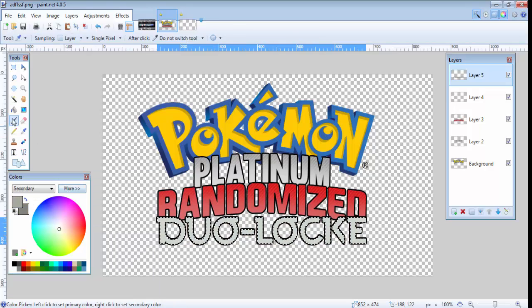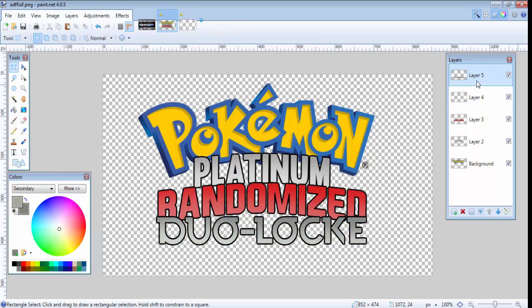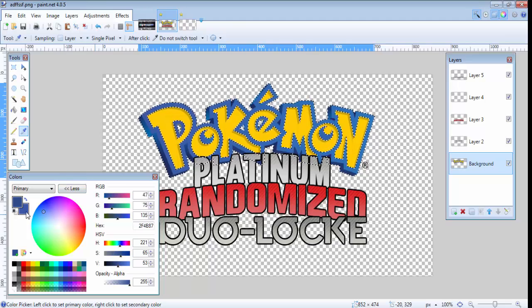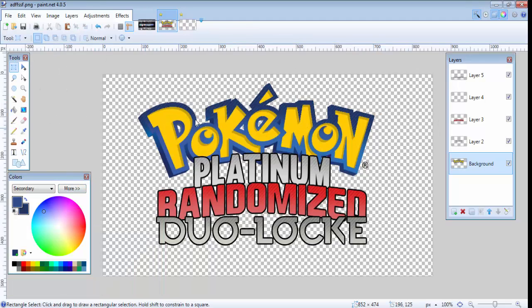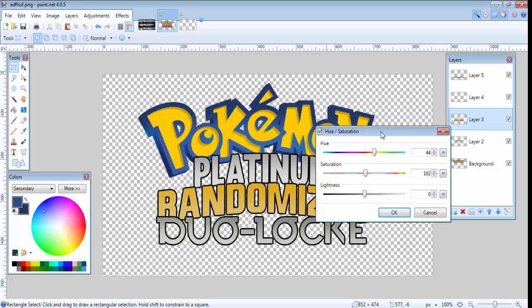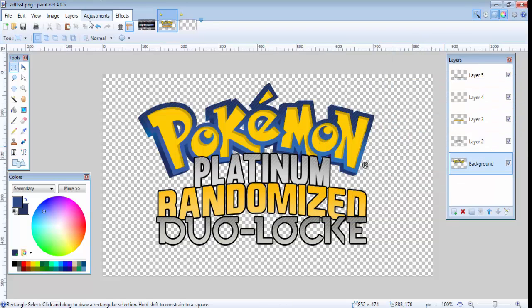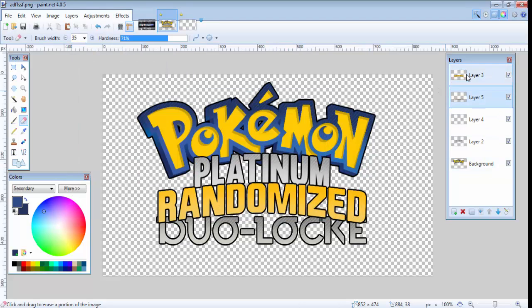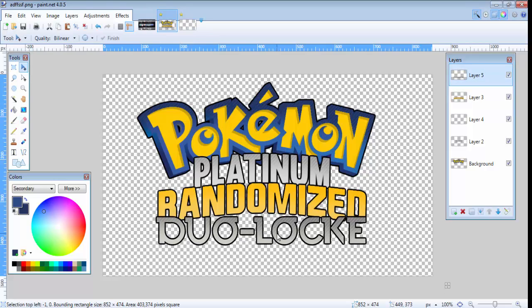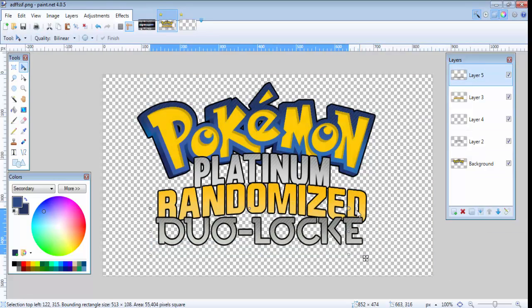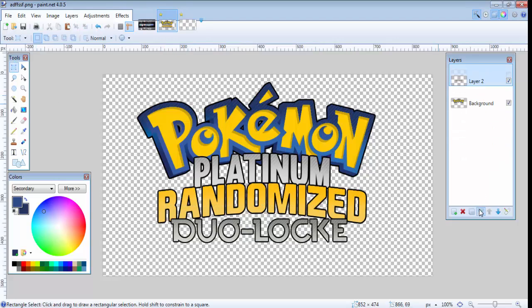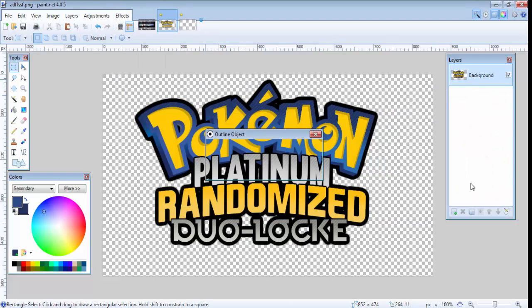You guys can also use a paintbrush, and where it says fill, you can change it from solid to lines, which gives you a good line texture. Also, the magic wand tool is good to delete the white background from pictures. And if you click on it and it wants to delete a piece of your picture, you can always change the hardness, and it will make it softer, and it will not cut out any piece of the picture. So after you do that, you have this semi-decent logo.